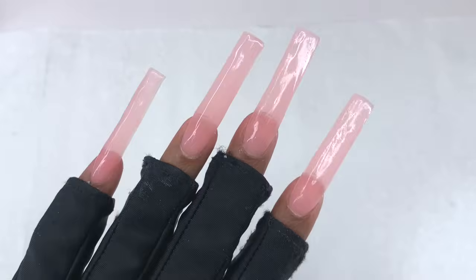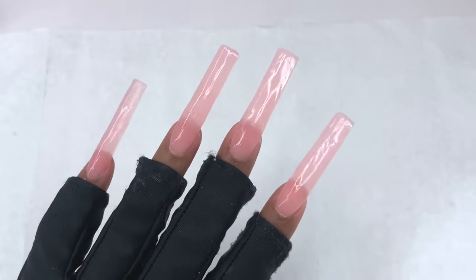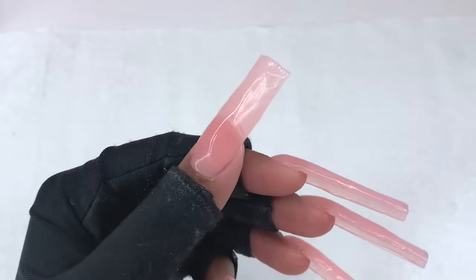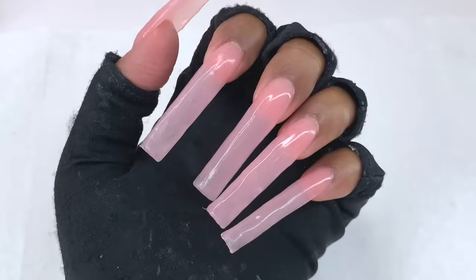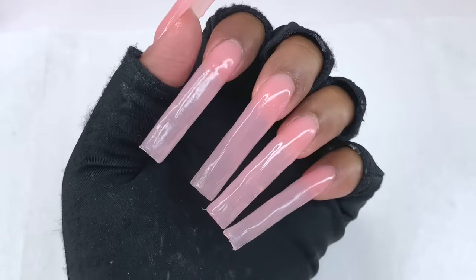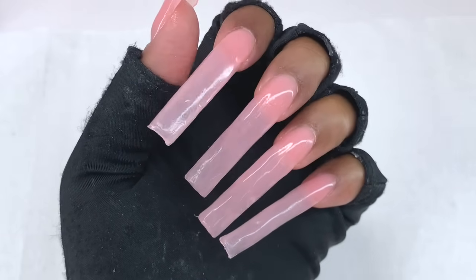So this is how my application looks once I finished doing all of my nails. I did my thumb off camera because I think four nails is enough to get a good glance of how the application went. Like I said, I really like it.